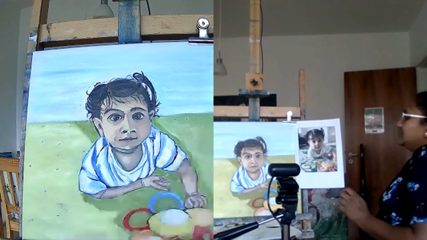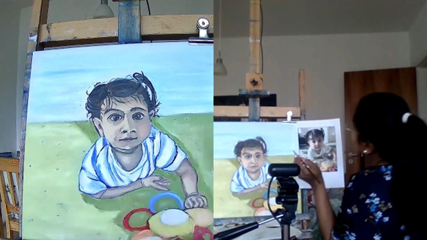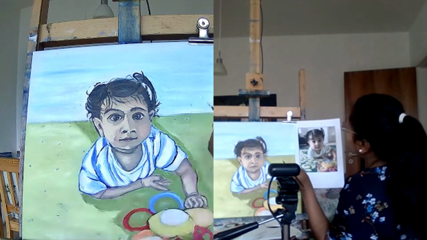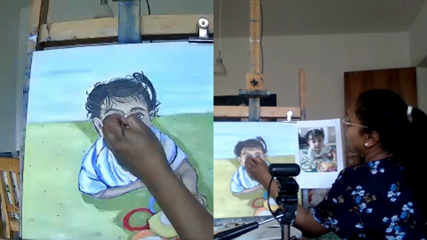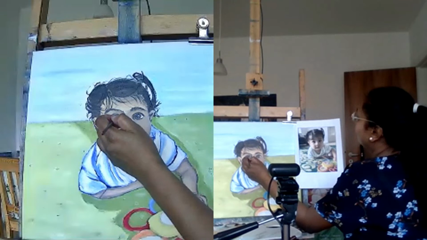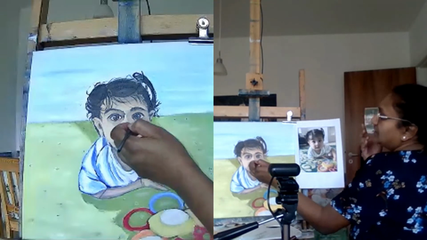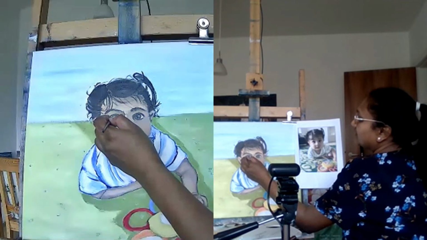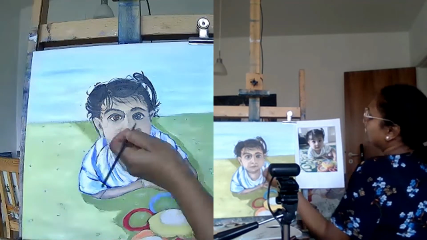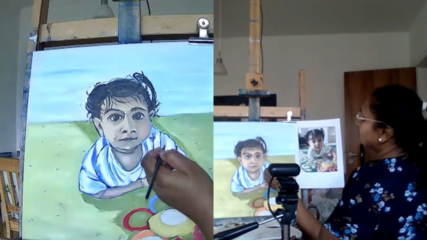So I'm going to do the lighter shades. Again, can we start with the eye? So inside the eye, I'm working on the right eye of the baby. The spots where there is white.